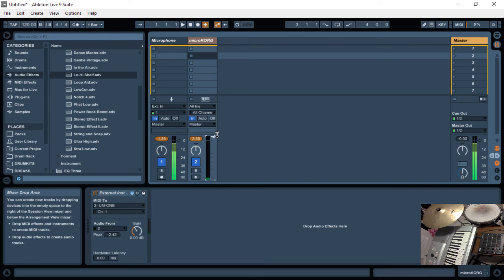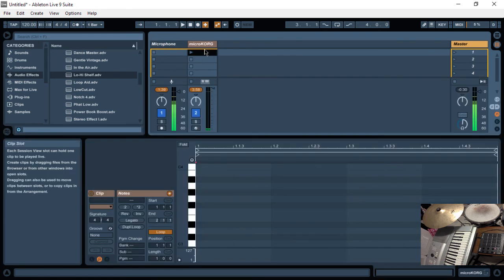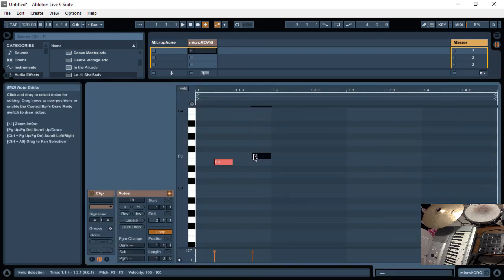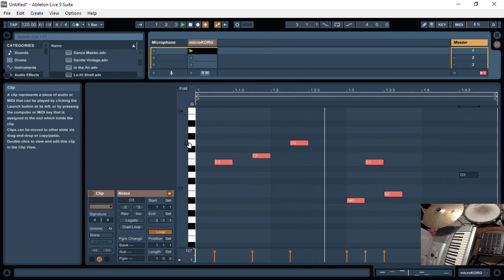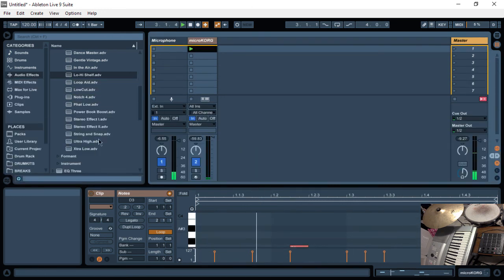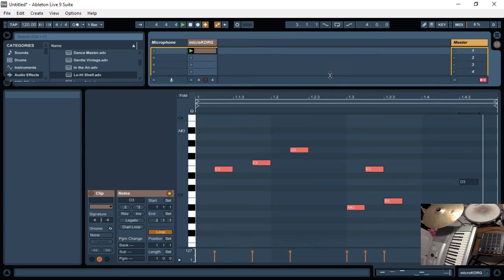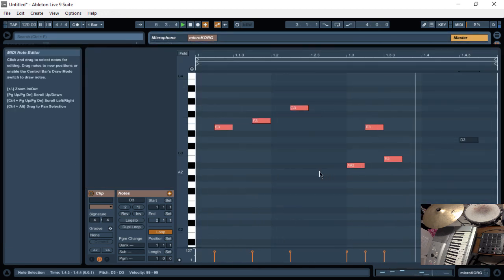And I won't make this any longer. I think I've pretty much shown you everything I wanted to cover. So there you go. Get creative and just try different things. I kind of figured this out way late by accident, just when I first got my MPD. Let me start over here. When you have an external instrument, you can even program MIDI notes on here. Let me just put some random notes on here. It's going to sound terrible. And then you have to have it set like this, and you can actually program your microKORG. So there's another way you can play with it.